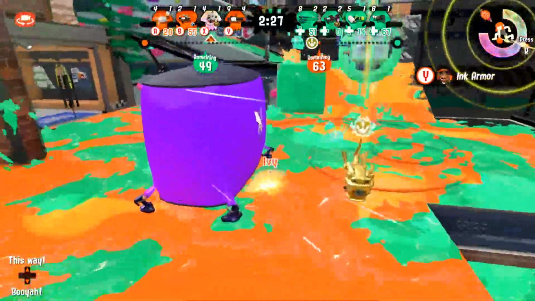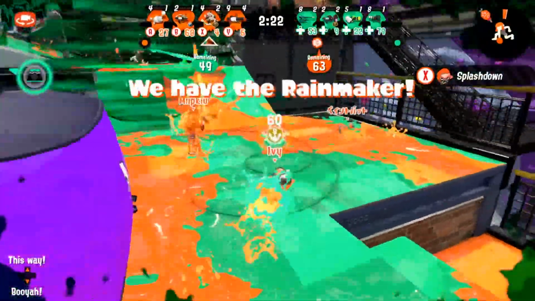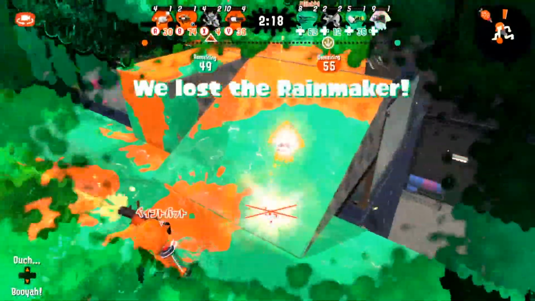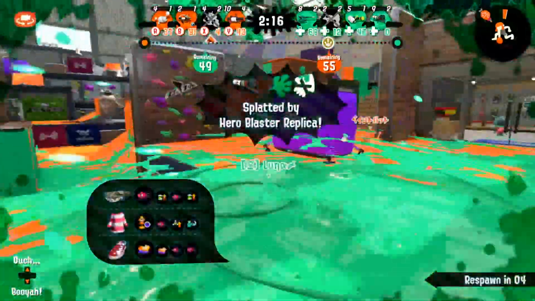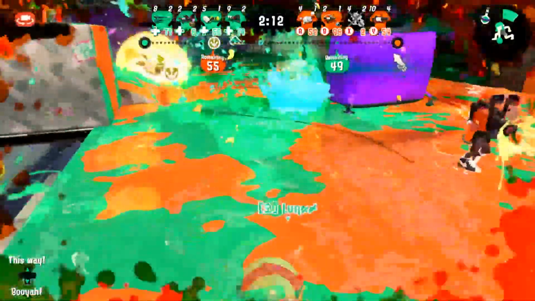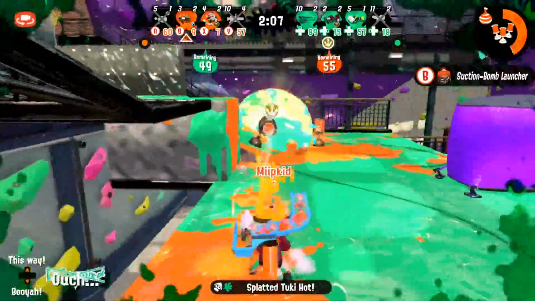Oh, Rainmaker. I'm looking to pick up the Rainmaker, goes with the splashdown. They got to pick it up, or it's about to reset, so they're going to pick it up. 4v3 on the map. This is their chance to score, take the lead. But a nice stop by Luna right there. Very close game. Only 6 points apart here. They got a blaster battle. Luna's going to go down, but taking out Tuki at the same time.